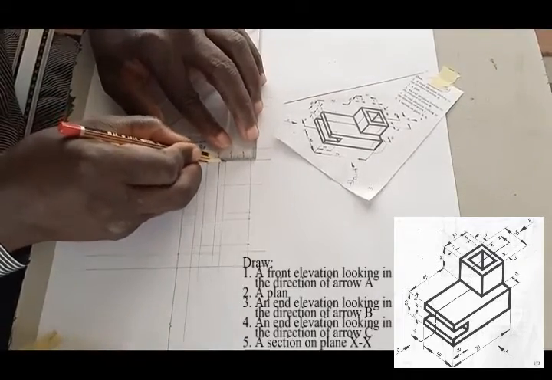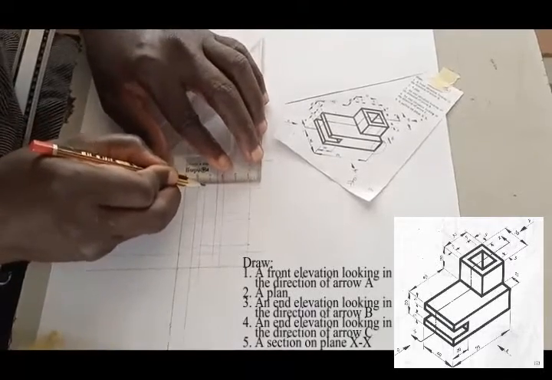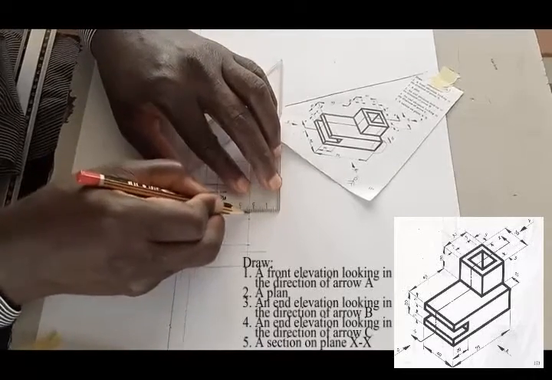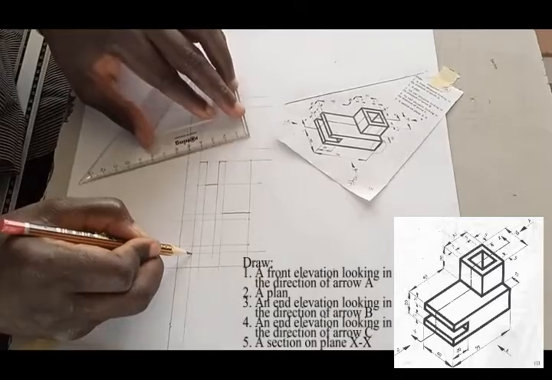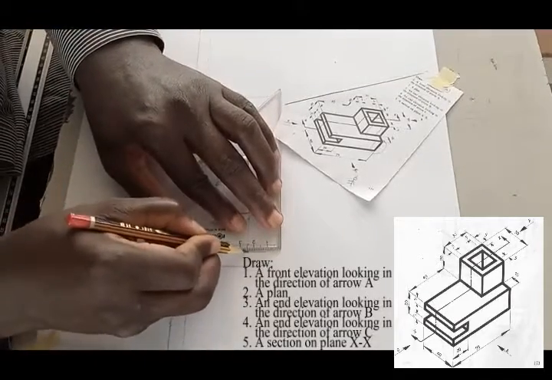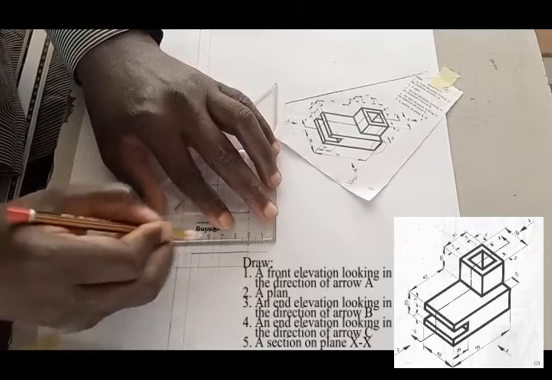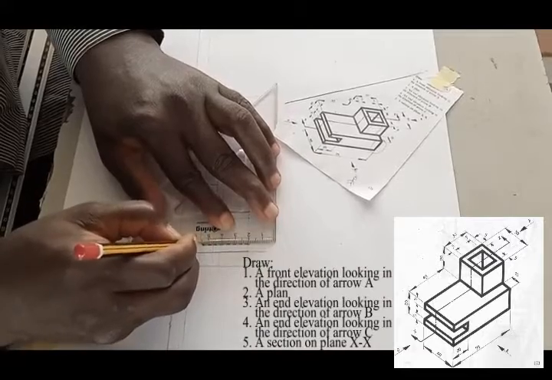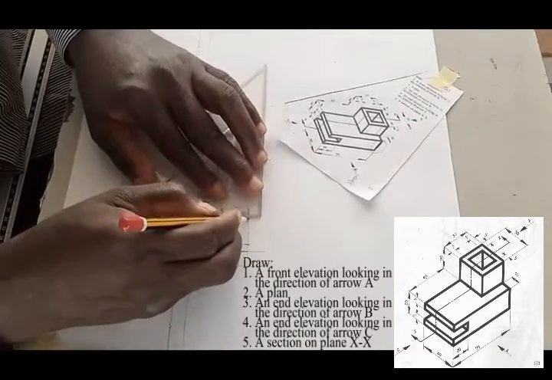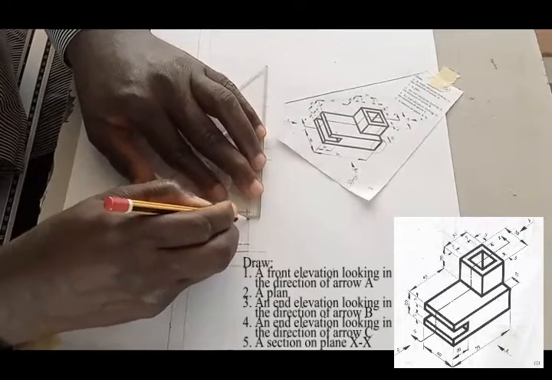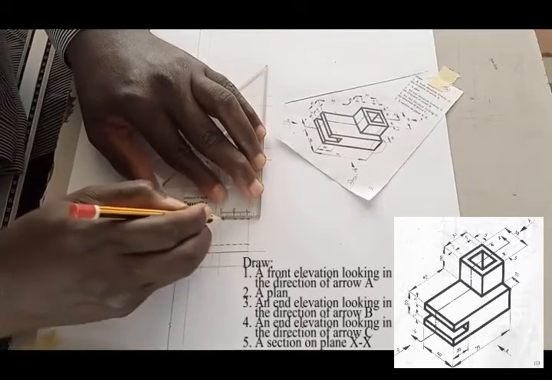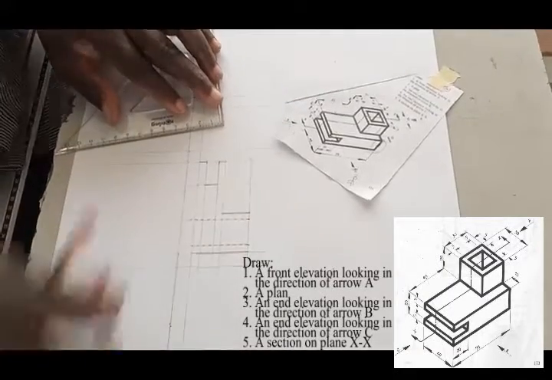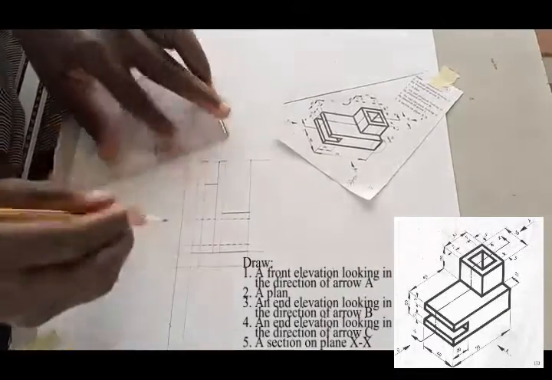We have this, like this, this one is all thick. This one is from the bottom to the top, thick line. This one will be hidden line, it will be hidden line, because we cannot see it, but we know that it's there. So you make it hidden line. Stop there.